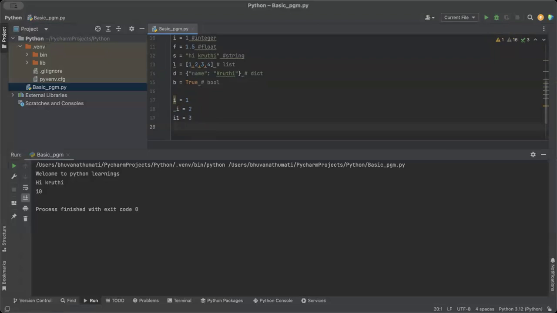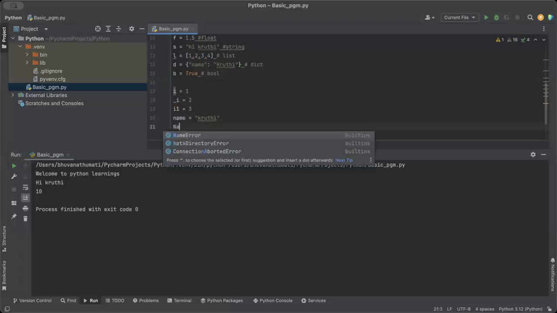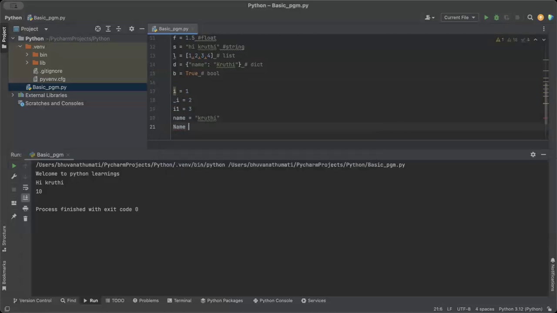And variable names are case sensitive. So for example, if we are writing name equals to Kruti, and if I'm writing another name with capital N, these two, the name with small n and the name with capital N, are different variables.